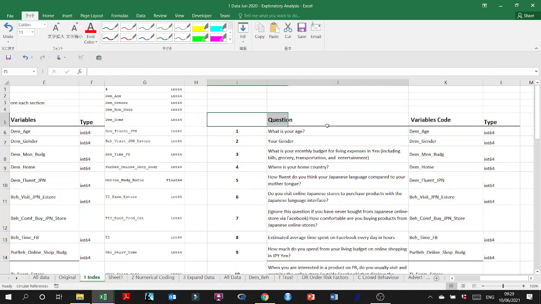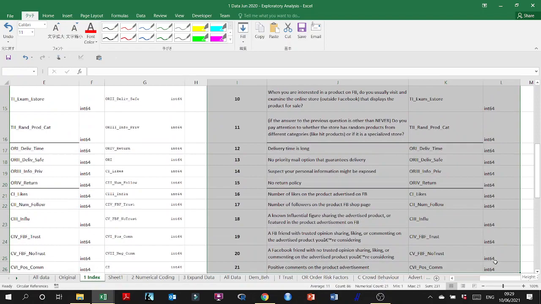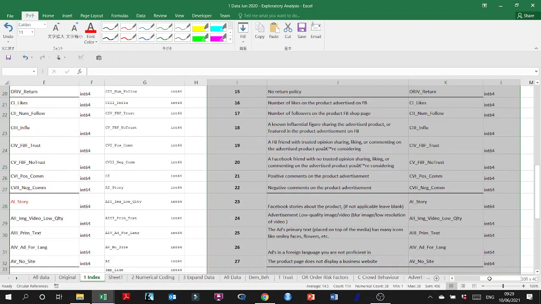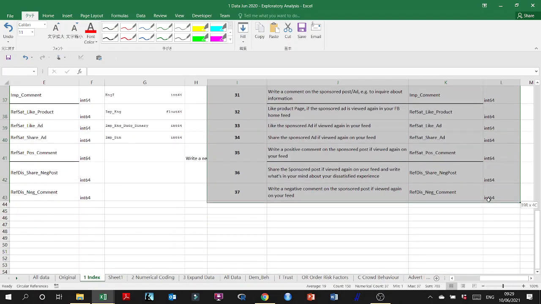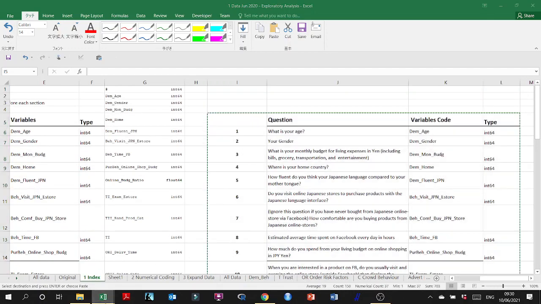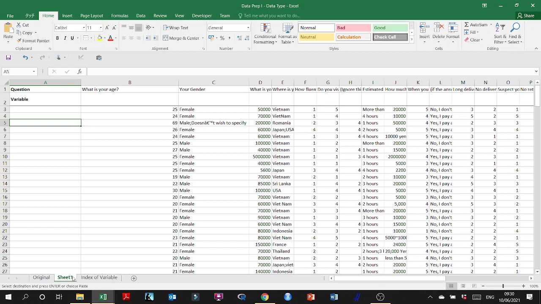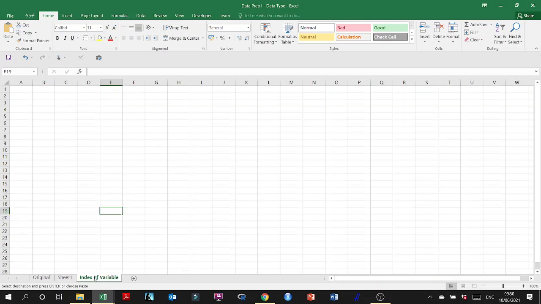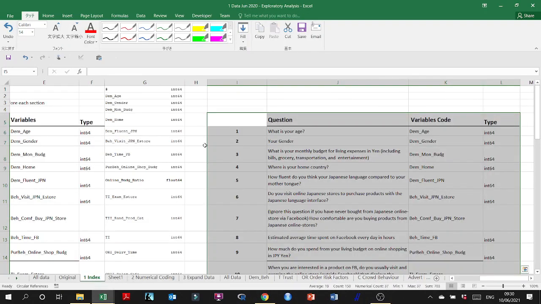I'm going to take this, guys, all together, because I've done it before this recording. This is the first thing that I suggest that you do when you're working with data. Organization is the key. So you need this index. Let's put the index before the sheet here. This is what I'm going to do. Copy.